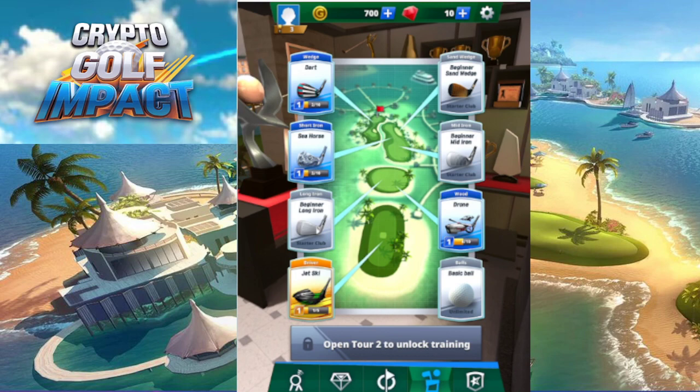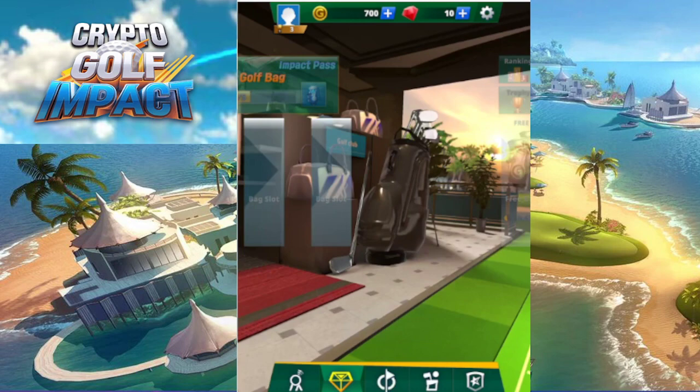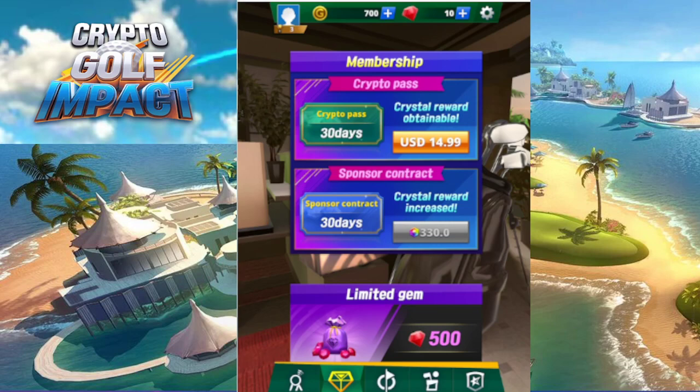Now we're going to go back to the middle section. So the flag with the circle on it, that's your home screen. Then we're going to click the diamond section. Now, the diamond section is something that you need to check every day. Why is the diamond section important? Because if we scroll to the top, you're going to see a couple different things.